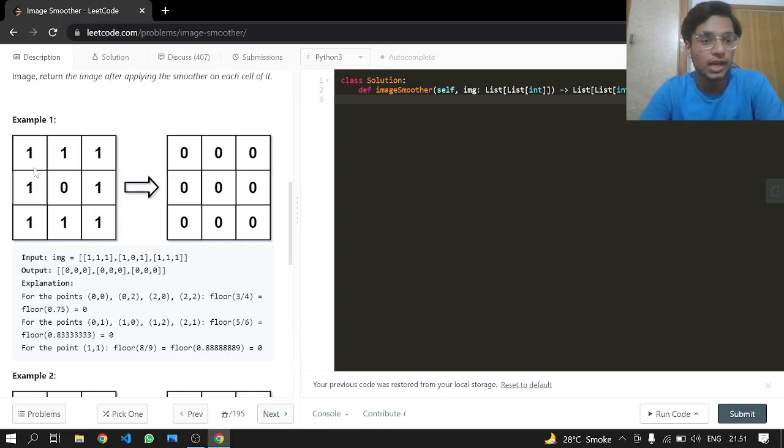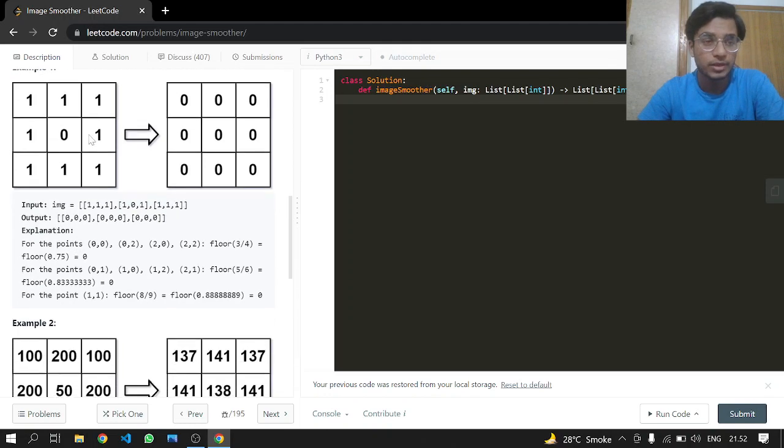These four have a sum of 3, but the average is going to be 0, because 3 is not divisible by 4, so 0. And it is the case with all other elements, especially the middle one.